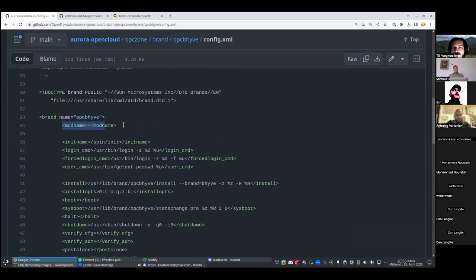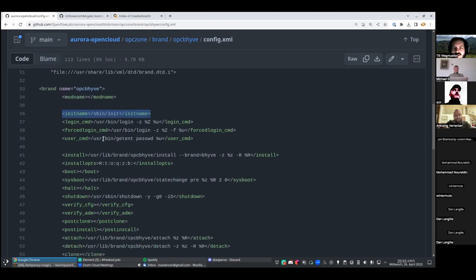Okay. So per brand, you can set a kernel module that gets loaded specifically for the brand. This was originally intended for the Cisco translation layers, such as Linux compatibility and Solaris 10 compatibility. Mm-hmm. And you can just set any kernel module, and it's available and loaded during the boot process. You should, however, use kernel modules that are zone aware due to obvious reasons, namely security. Which init to use, because you can just specify your own init. And which login command zlogin will use to log into the zone. So when zlogin goes into the zone, it will call this command and log in there.